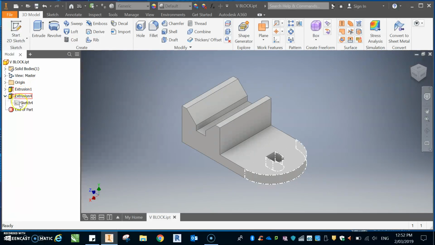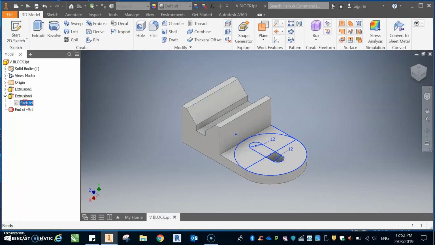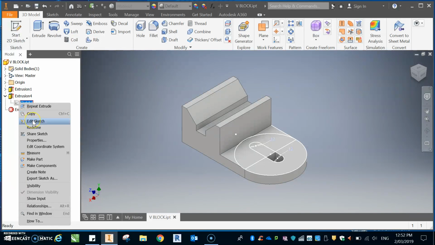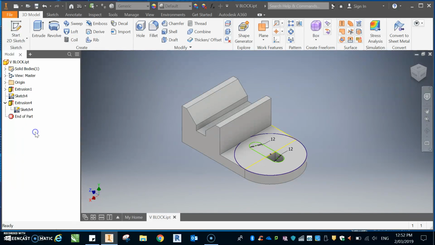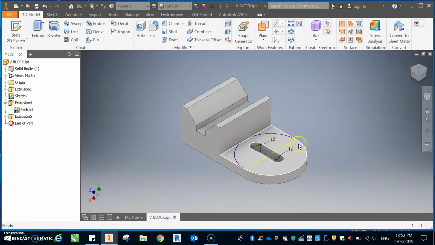I'm going to come down, and I'm going to borrow that sketch, so you can see that we're going to save ourselves a lot of time. So there's the edit sketch, but what I want to do is I want to share the sketch. When that happens, you can go back to extrude and extrude that one there. Now this time I don't want to add either, I want to cut, and I go OK, and you get the final solution. Now we've got three extrusions, but we've only got the one sketch. It automatically transfers over to it.